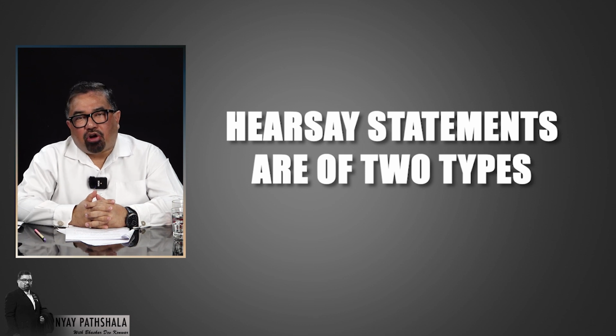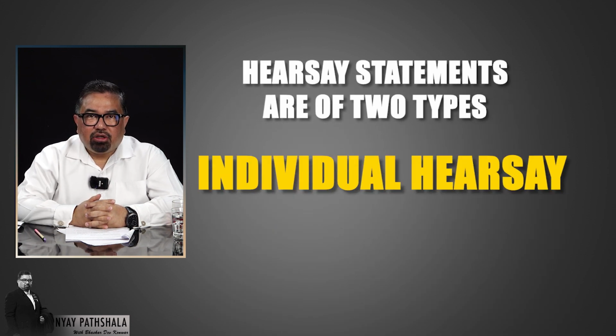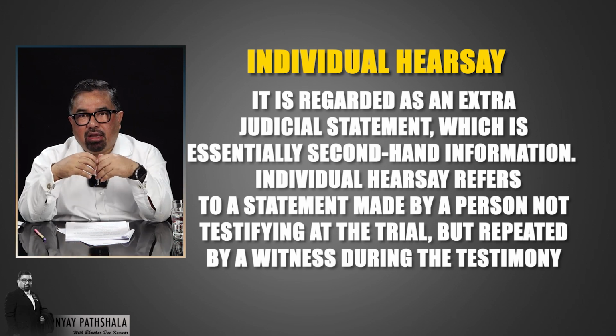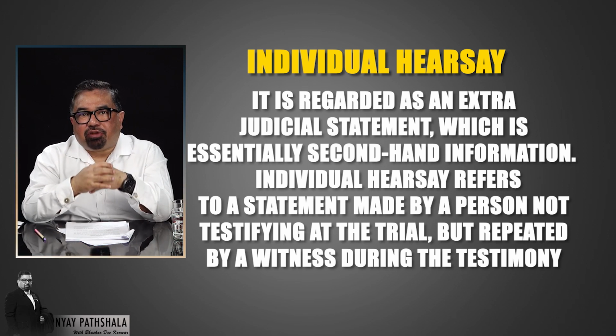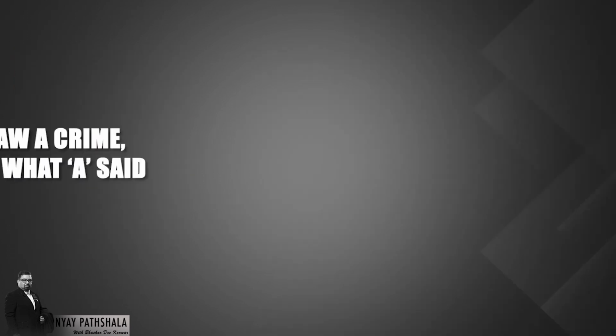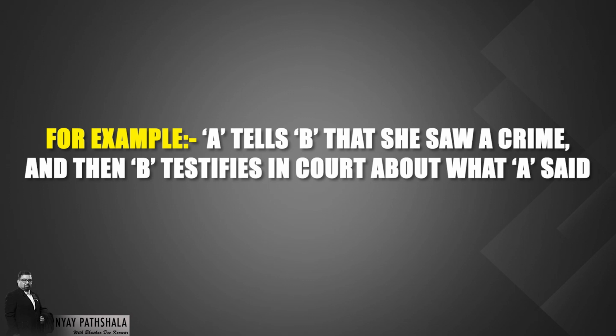Hearsay statements are of 2 types. Number 1, individual hearsay. Individual hearsay is regarded as an extrajudicial statement which is essentially second-hand information. Individual hearsay refers to a statement made by a person not testifying at the trial, but it is repeated by a witness during his testimony. Let us take an example. A tells B that she saw a crime, and then B testifies in court about what A said. This is an example of individual hearsay.